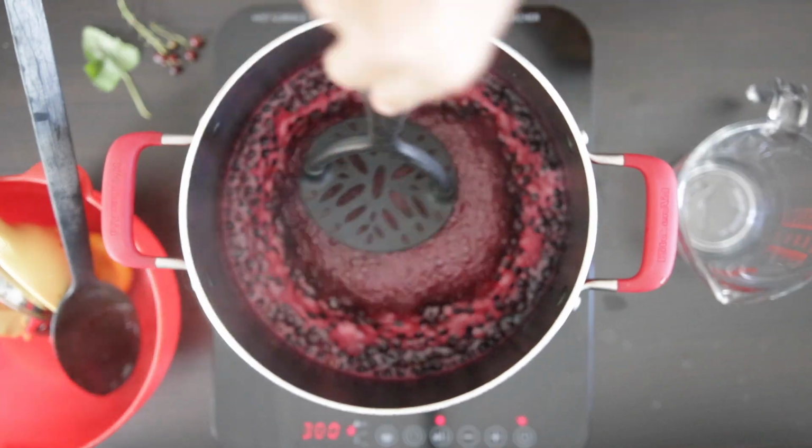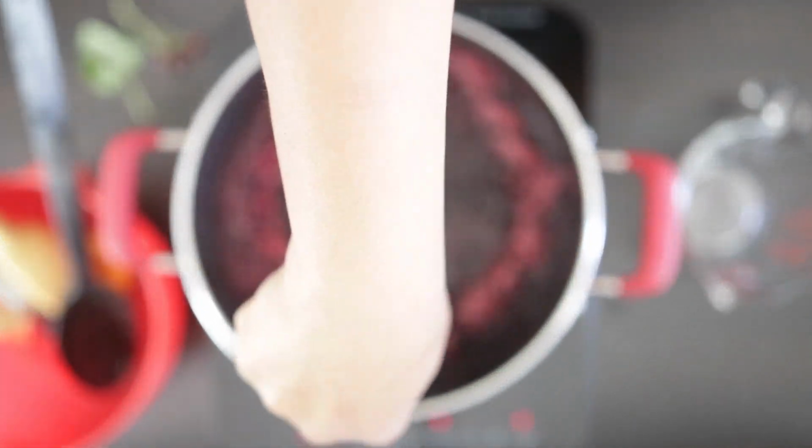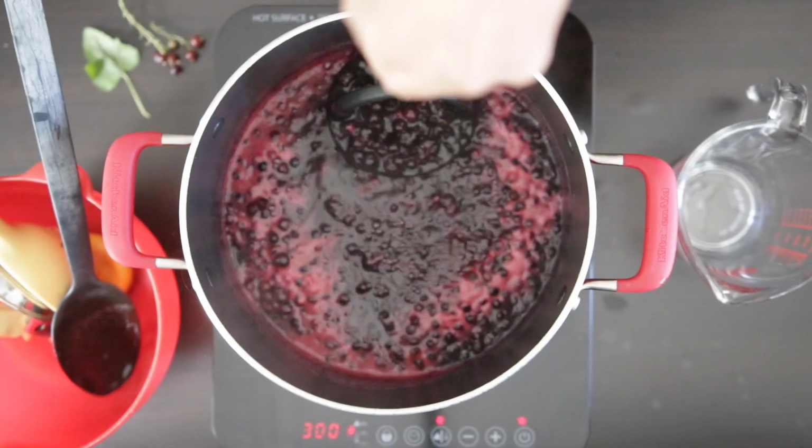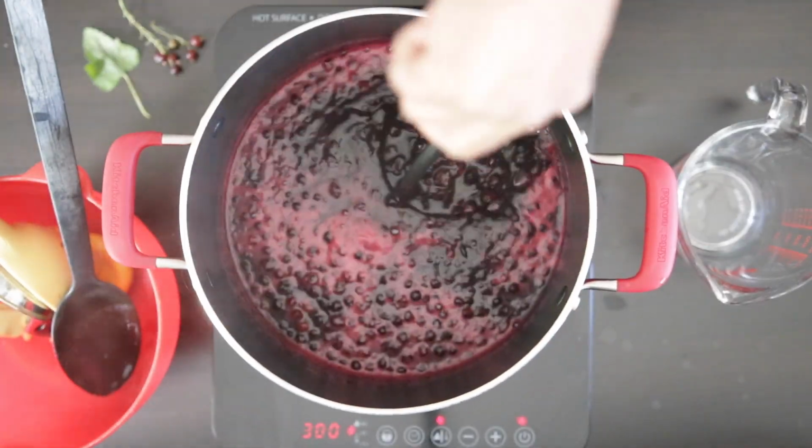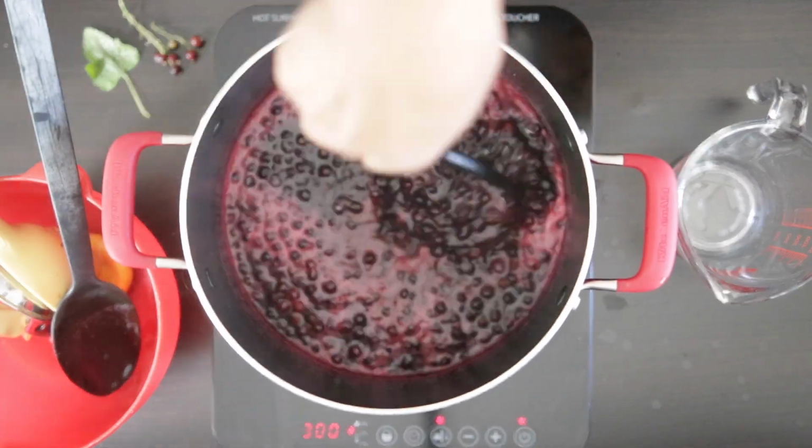This is looking really good. I'm just going to lightly press down on the berries with a potato masher just to release the juice from these delicious fruit. Do this while it's still cooking and allow it to cook for another 5 minutes.